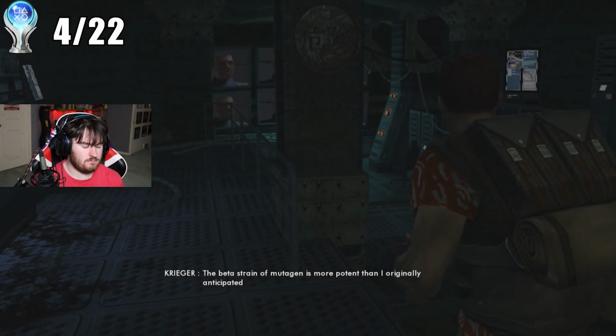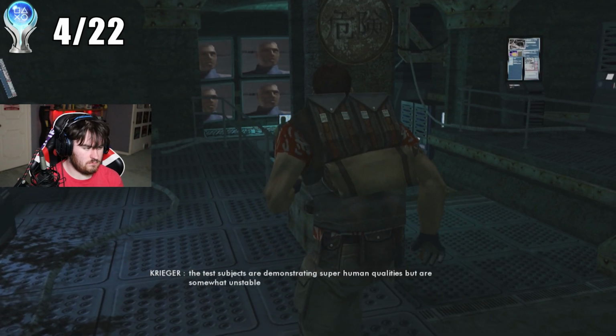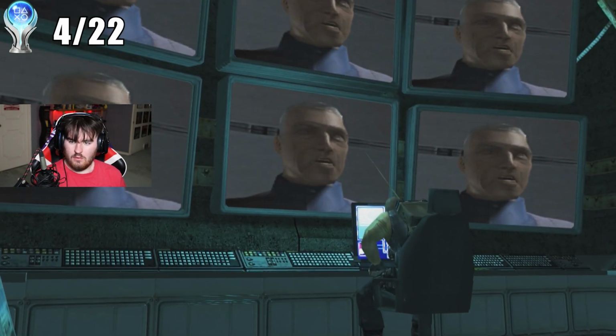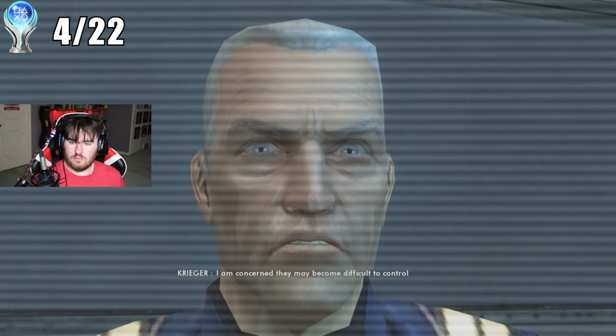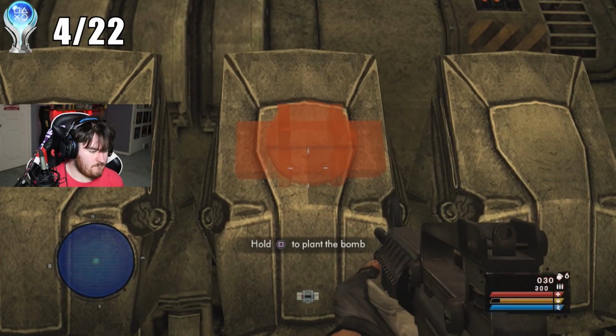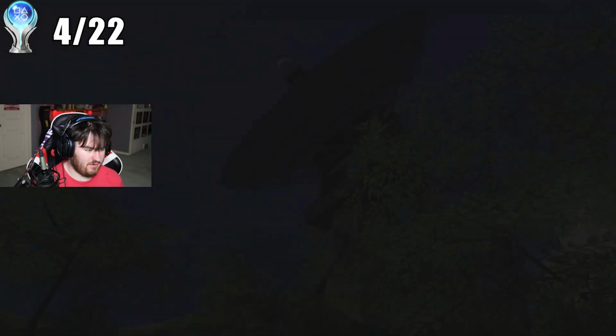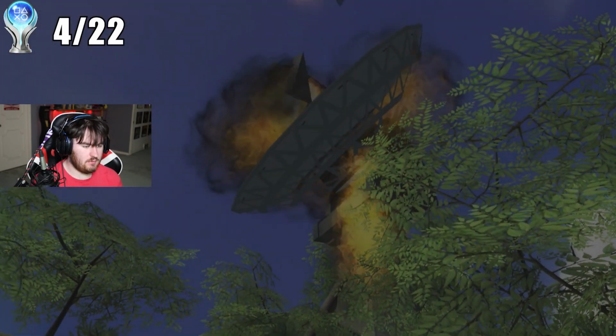Next, I entered the comms center, where I found a commander talking to a man named Dr. Krager. Here, Krager reveals that he has test subjects who demonstrate superhuman qualities. After killing the commander, I placed some explosives on a generator and raced for the exit before it exploded. This set the scene for the next mission, called Pier.